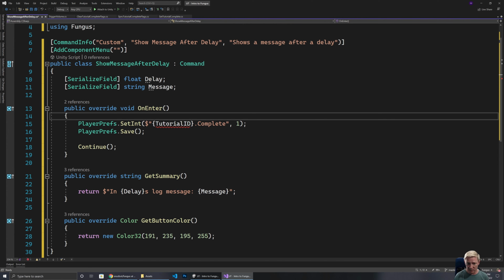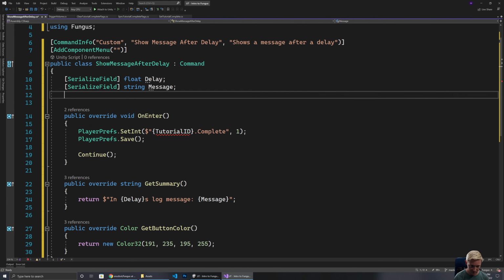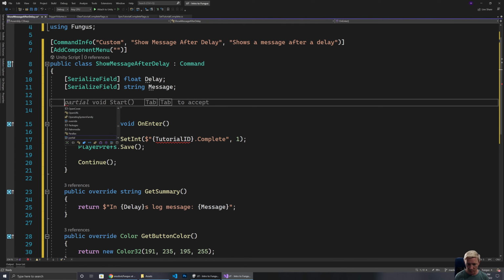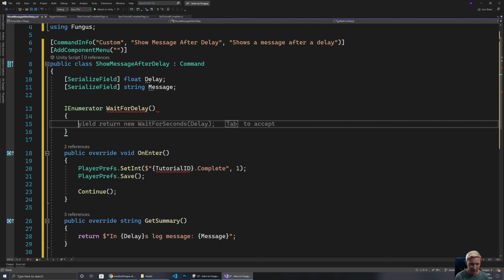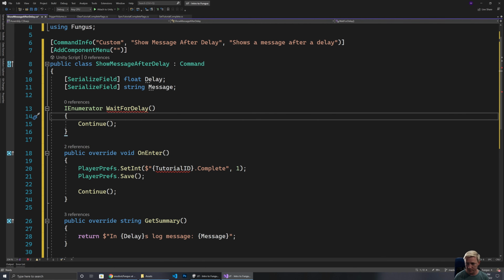So then how we actually do that is we specifically will not run continue. What we're going to do is set up an IEnumerator, wait for delay. Then in that wait for delay is when we'll do the continue.